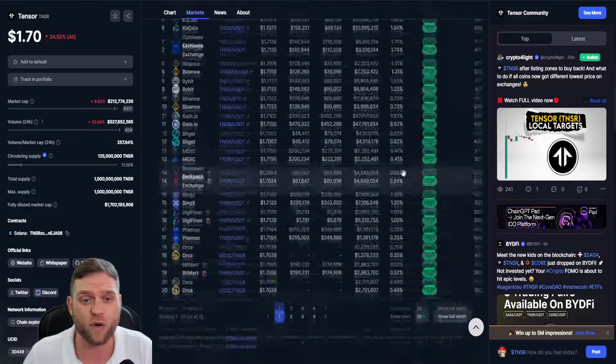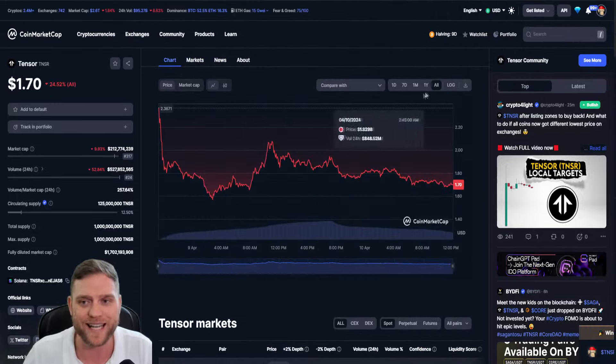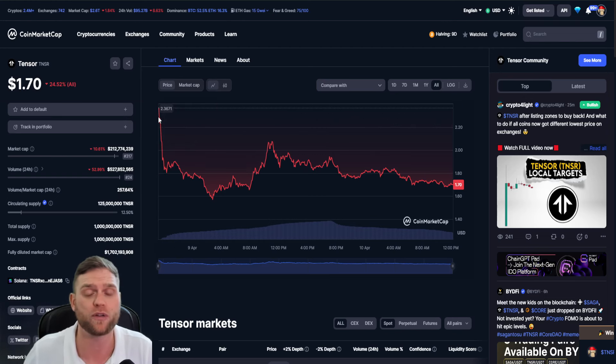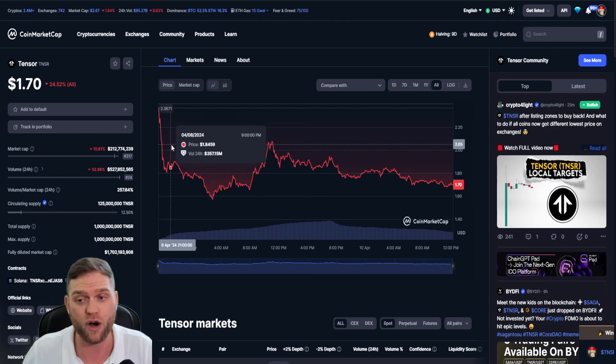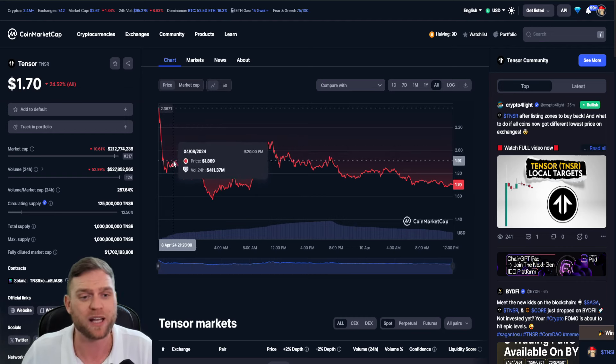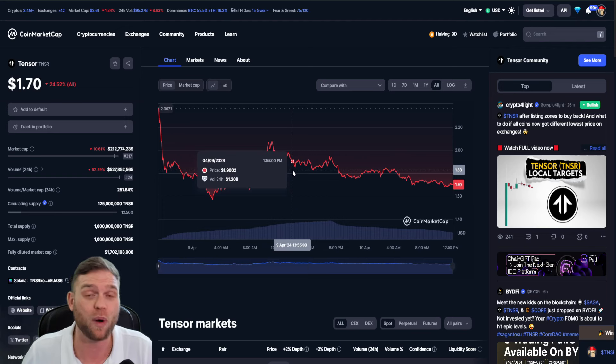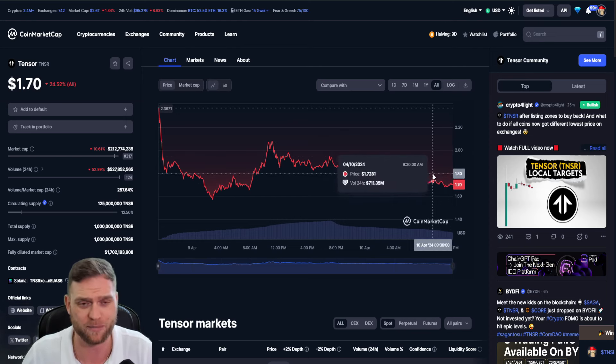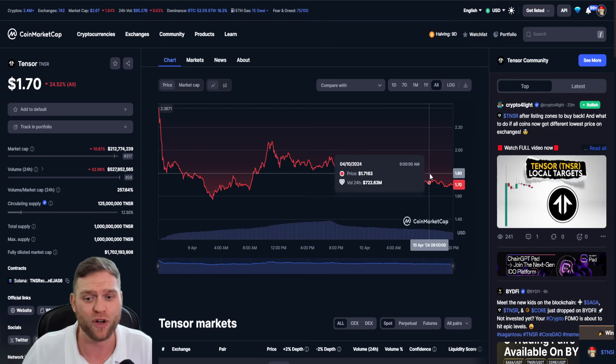Taking a general overview of CoinMarketCap, we can see upon launch, volume wasn't actually too strong. We had a massive sell-off — most likely a lot of people were holding over a long amount of time due to airdrops and other campaigns with the protocol. We can see we sold off at around about $1.91. Big volume did come though — $1.2 billion, which is massive. The question is, where are we sitting right now at around about $1.70? Volume is around about $529 million — that is a lot of volume.